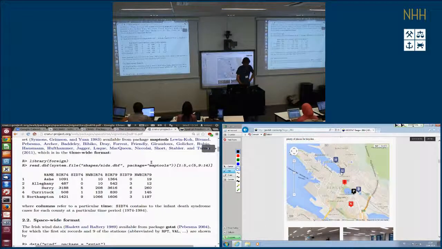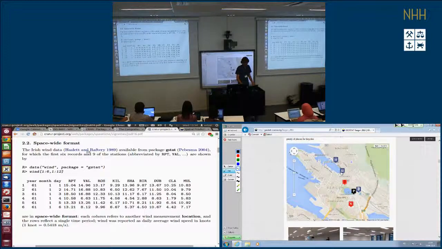Another possibility, which happens often when we have only a few time replications, is the space-wide format. Nobody would ever make a table with 500 columns where 500 time steps were put in columns. That is why somebody invented the space-wide format, and this is how the classic wind data set, analyzed by Haslett and Raftery in 1989, comes as a space-wide data set. Here the records are increasing in time. You see the year minus 1900, then you just have to know the month number and the day number, and then we get the columns, which are the wind stations, the meteorological stations where they measured wind speeds. This was a study about spatio-temporal patterns in wind fields.